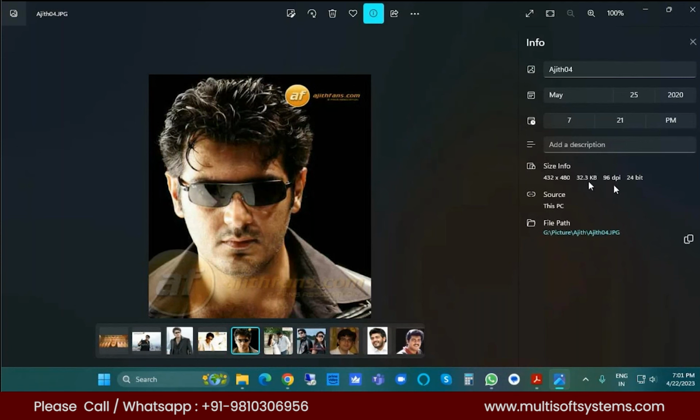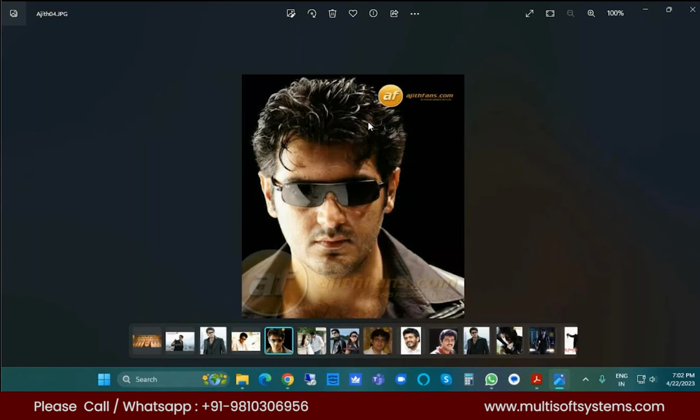It is 32.3 KB. This picture is from a Tamil movie released in India in 2010, so some 15 years before. When we took a picture then, its size was some 32 KB.